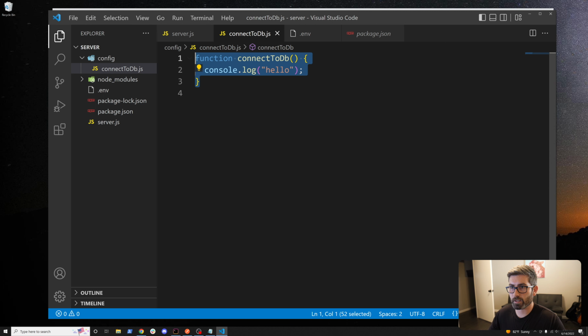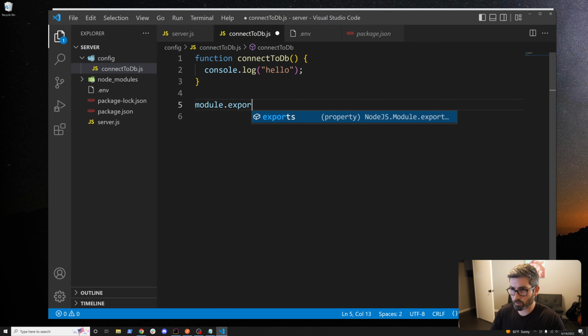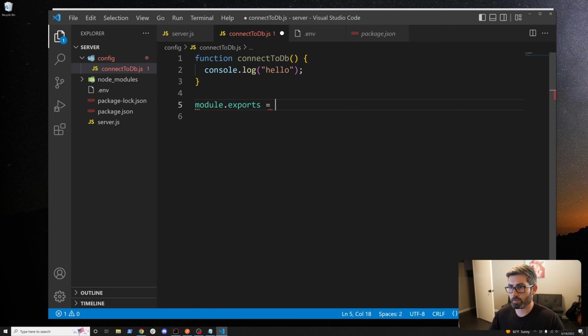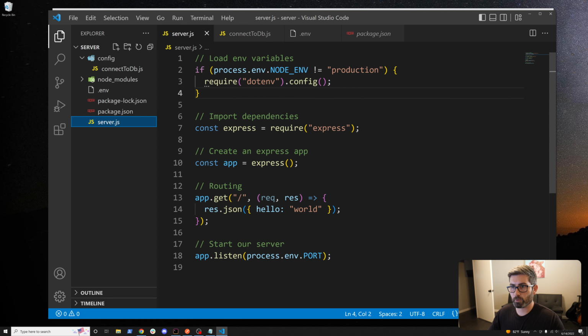To do that, we have to export it here and then import it within server. To export, you just type module.exports equals, and then you put whatever you want to export. So we want to export this function right here, just like that. And then to use it in here, we have to import it.